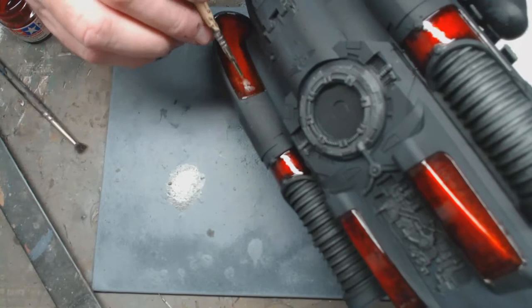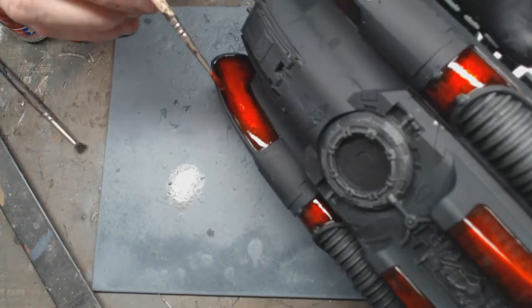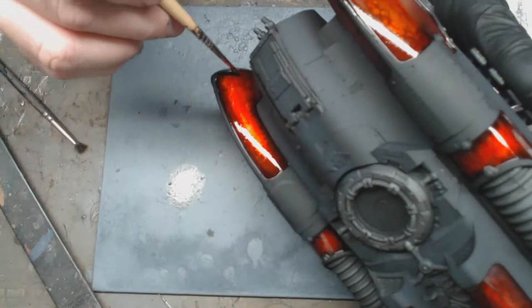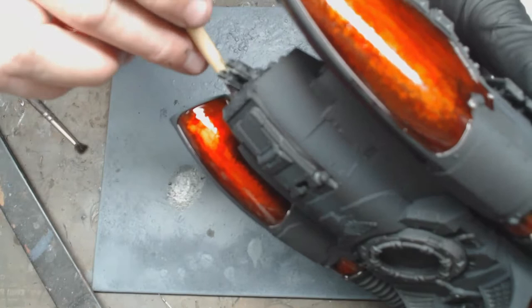Now you could achieve this effect with an airbrush. You can. It's a little more work involved, because you've got to do all the taping. All the damn taping. And cleanup. All that jazz.